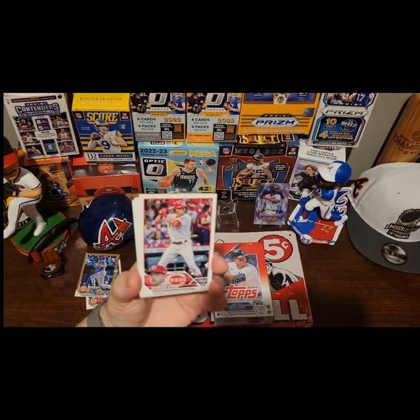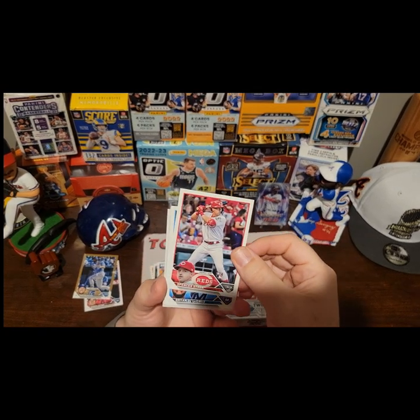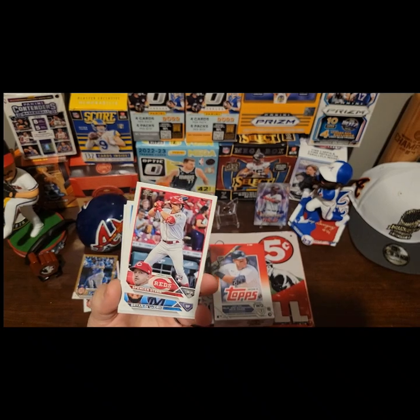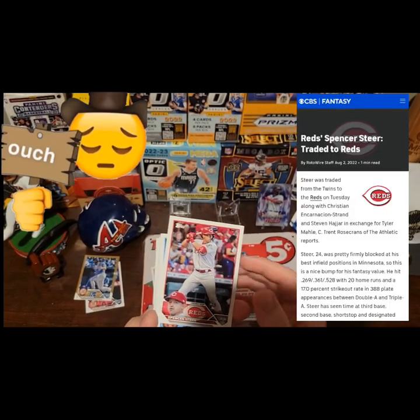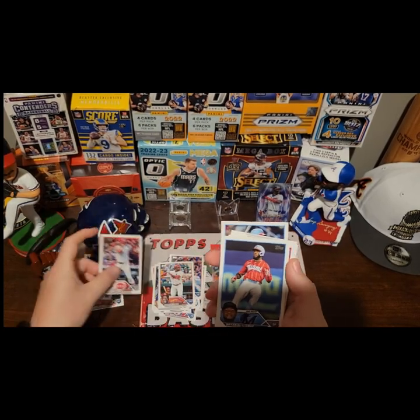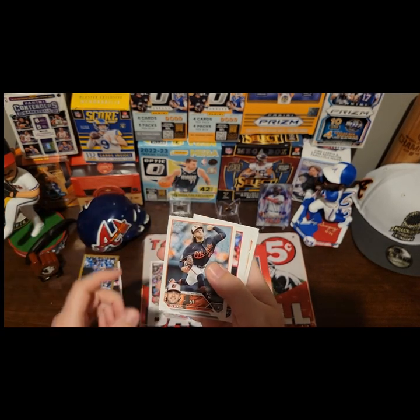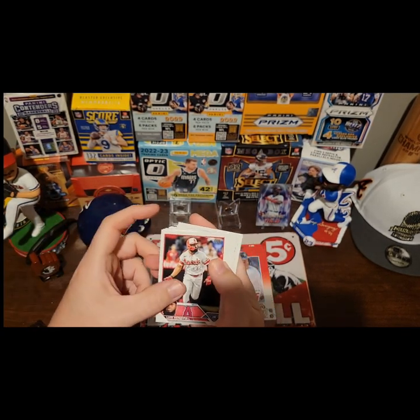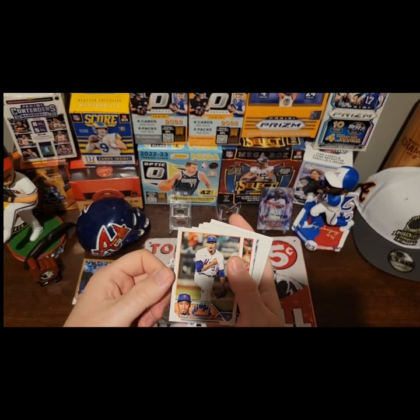Spencer Steer came out of nowhere. He's having a huge rookie year. I thought it was going to be Spencer Strider. No, and Spencer Strider, the Reds actually got him, I believe, from the Twins in a trade that they are sorely regretting. I've seen this guy a lot. Brian De La Cruz, D.L. Hall, Luis Rengifo.